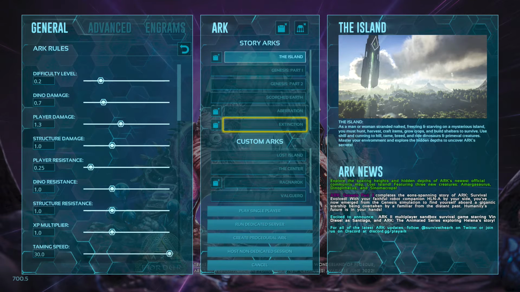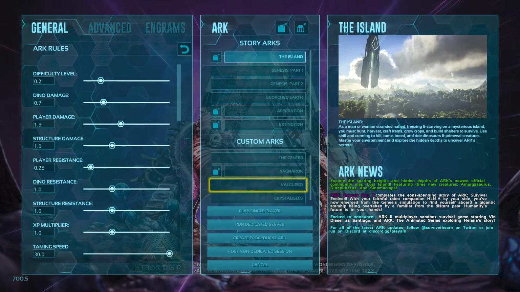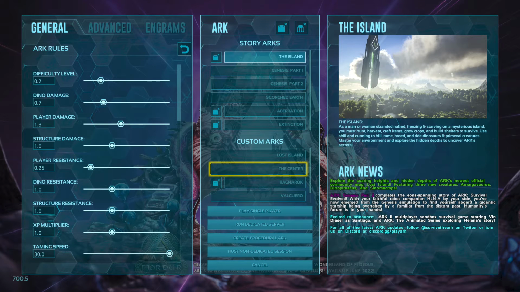Get used to the game and go and try a lot of the free maps. I'm going to show you guys how you can actually spawn in a bunch of the DLC creatures for free and mess around with them too. But each map does give you some new creatures, new biomes, new ways to play the game.